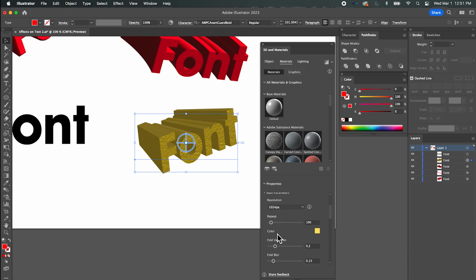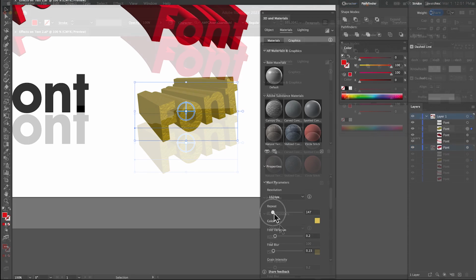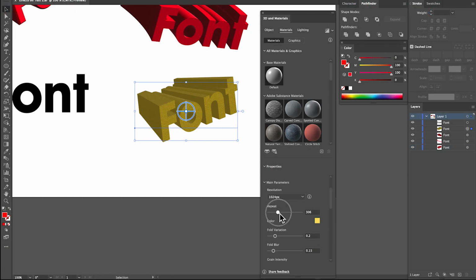Okay, so if I go down to properties, I can affect the amount that it's repeating the pattern. So I think less actually looks better. The fold variation seems to make it less sharp, as I would think the blur would as well.